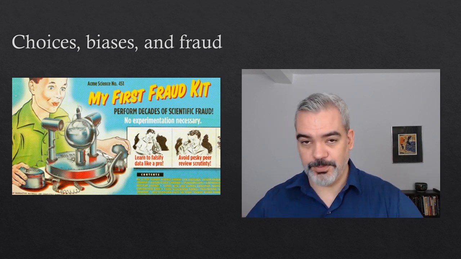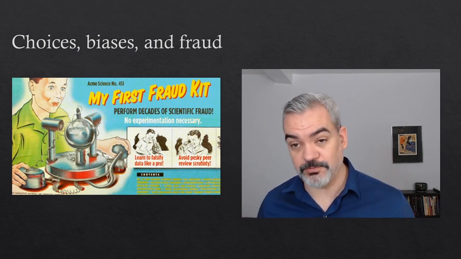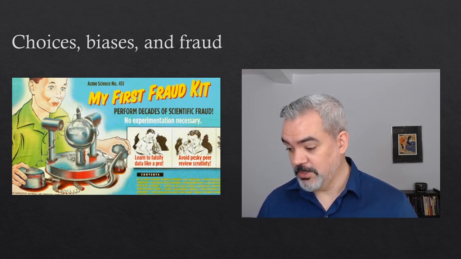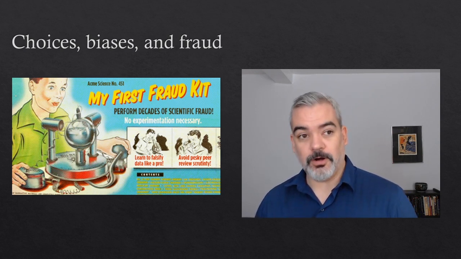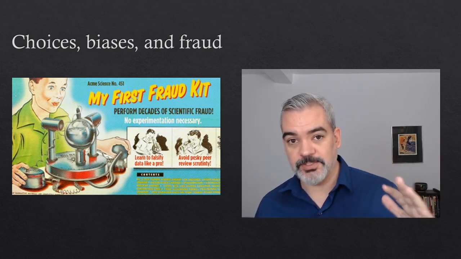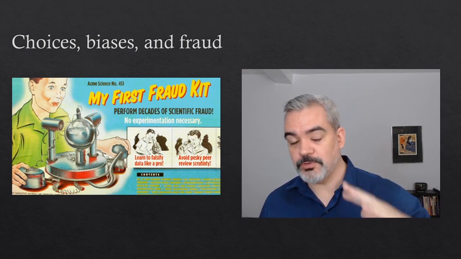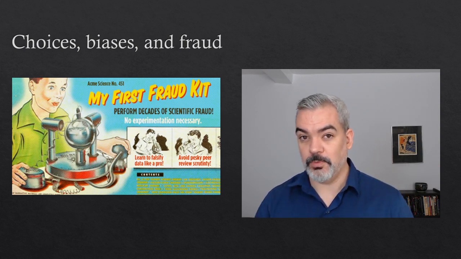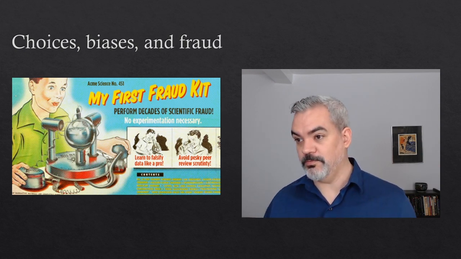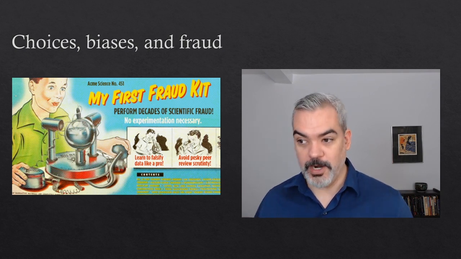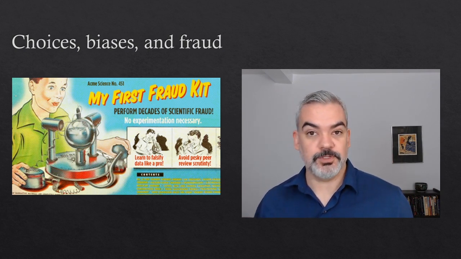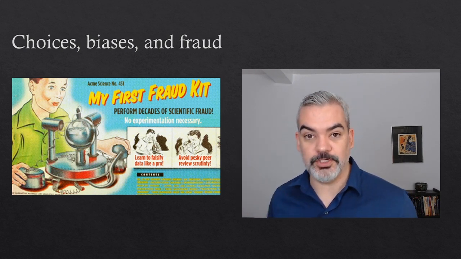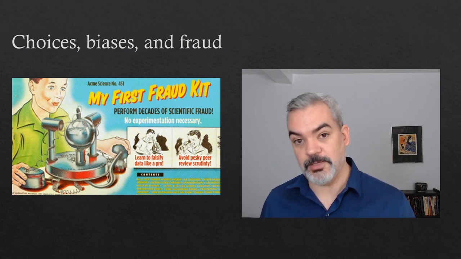Predatory journals where peer review is not done is undoubtedly fraud. Plagiarism, image manipulation, undoubtedly cases of fraud. There are probably, similar to the choices and biases, a gray area between straight up fraud and making biased choices. So what we've really got is a kind of spectrum of quality of science where maybe it's not obvious whether something is fraud or just a biased choice. Maybe it's not obvious when something is a biased choice rather than just the judgment calls that come with any modern scientific study.